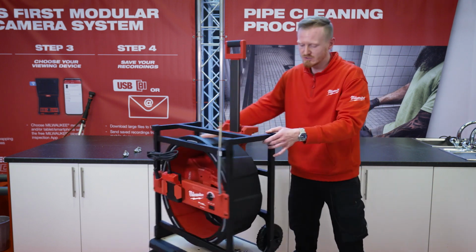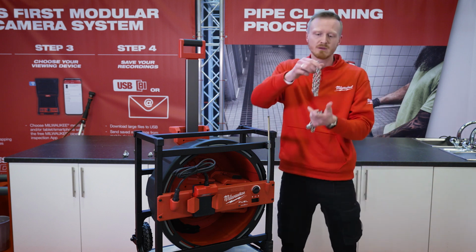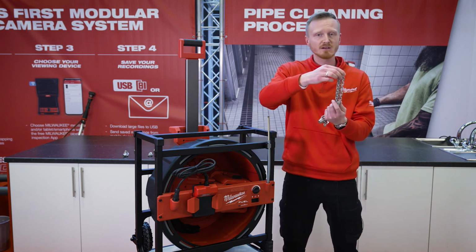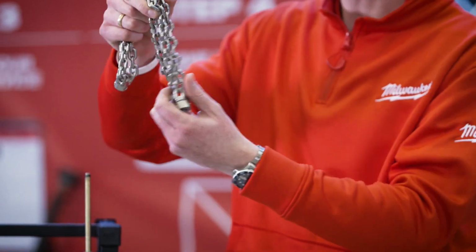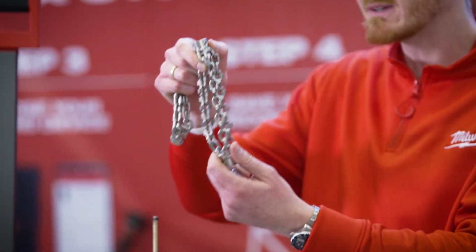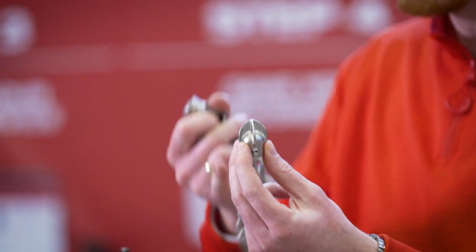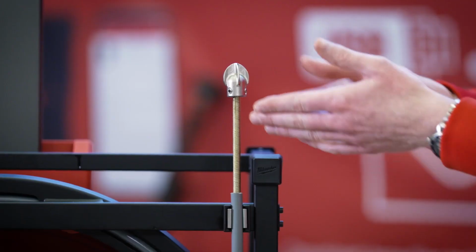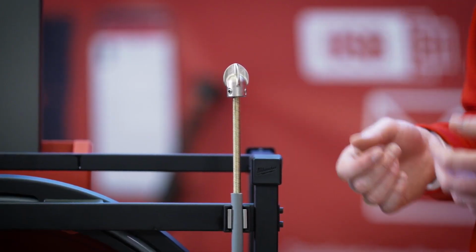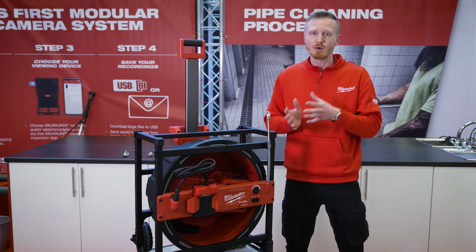Milwaukee will also launch 9 different attachment heads. 4 standard chain knockers for standard pipes in plastic, 4 carbide chain knockers for metal pipes, as well as a penetrating head to open the blockage. The flexible shaft machine is equipped with a standard reception, which means we can not only use Milwaukee attachment heads, we can also use it from other brands.